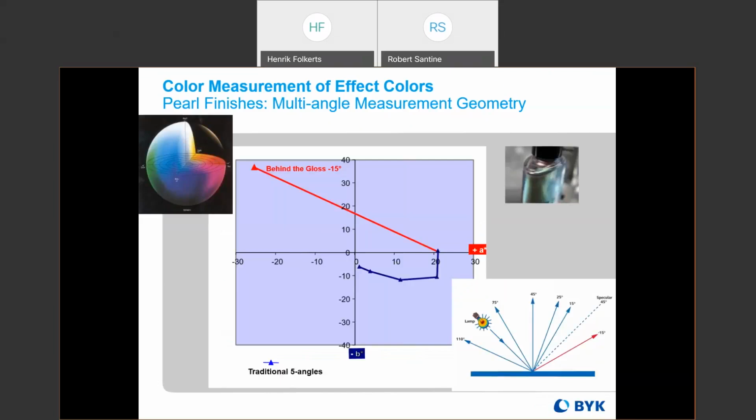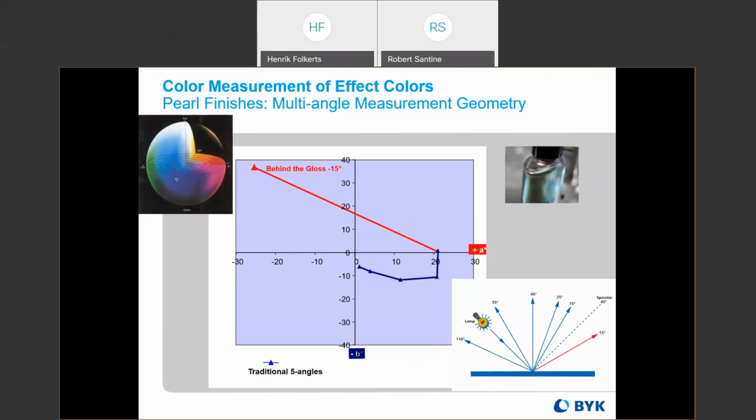And so here we're seeing a measurement of a pearl finish, a material with interference pigments in it. This is plotted in AB color space, so we can see these are going through the different angles on this multi-angle color instrument. And so we can see how the actual color of this material is changing as you go from angle to angle.